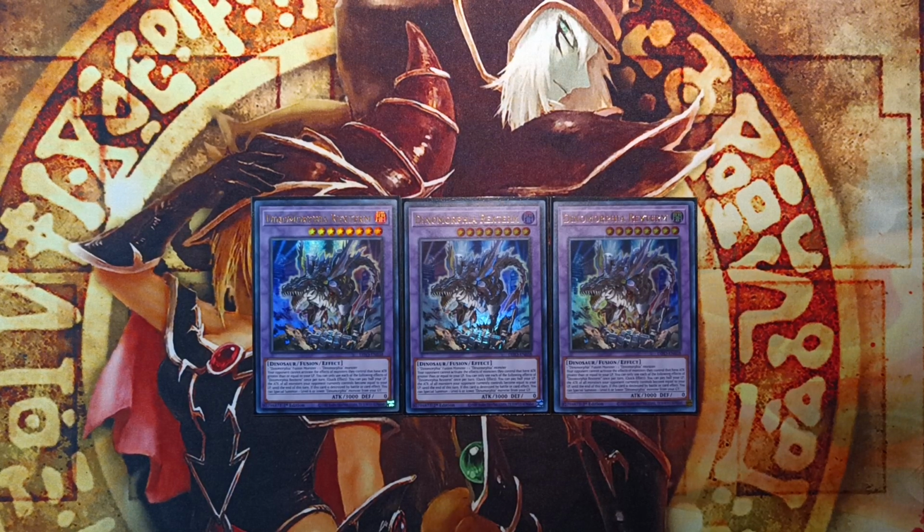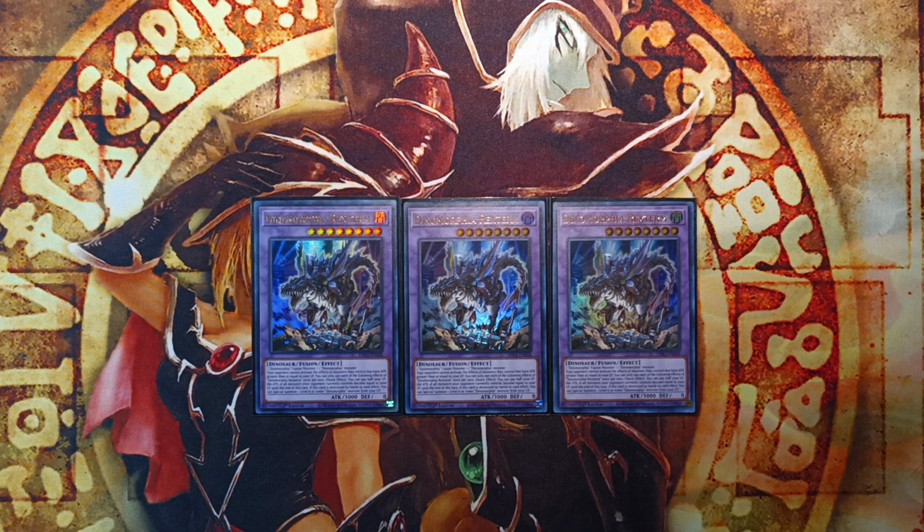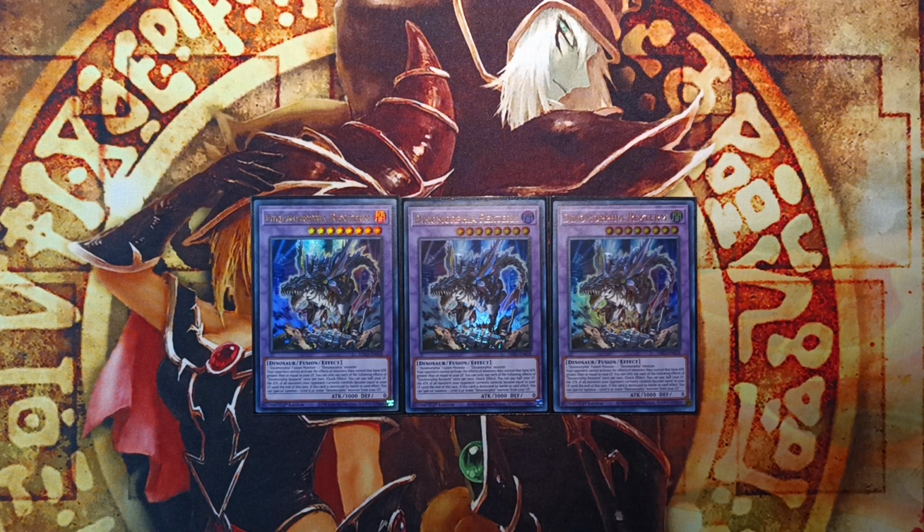It's a level 8 dinosaur fusion monster with 3,000 attack and 0 defense, requiring a Dinomorphia fusion monster plus 1 Dinomorphia monster as material. And it says your opponent cannot activate the effects of monsters they control that have attack greater than or equal to my life. So think of this card as a giant walking Skill Drain of sorts. We get our life points to such a low threshold that anything the opponent controls whose attack is equal to or greater than our life simply cannot activate its effects.